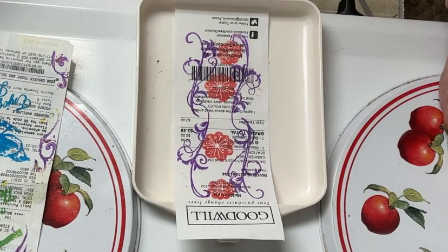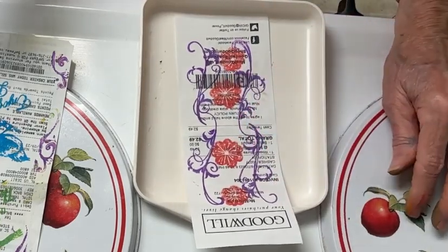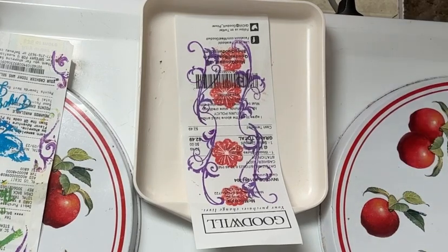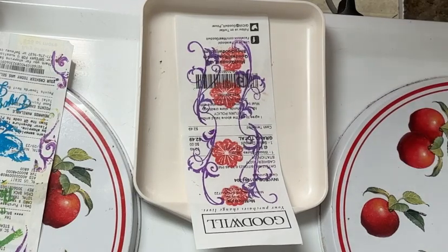For ventilation, because these receipts, when you put the heat gun on them, they do come off with a pretty strong odor. So you don't want to be breathing that in. So I always wear a mask, and I always have good ventilation. I'm not going to turn on the exhaust fan right now because I'm filming, and you wouldn't be able to hear very well, and the noise would be very loud. But I do have the door open, so I have good ventilation and I have my mask on. So here we go.